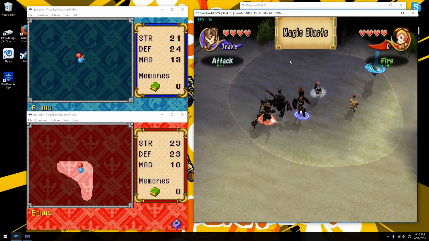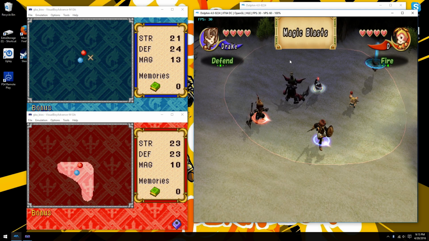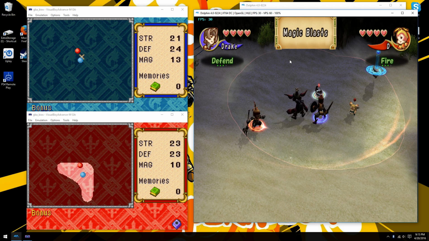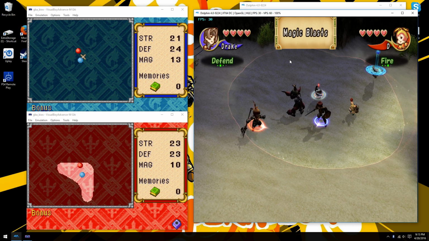I noticed that when defending, if I remember correctly, the Clavats are supposed to hold up their defense, but it seems like it's a rapid use of the button. I'm guessing that's with the Visual Boy Advance emulator and how many buttons are held. See, he held it for an extra second there if you're watching.